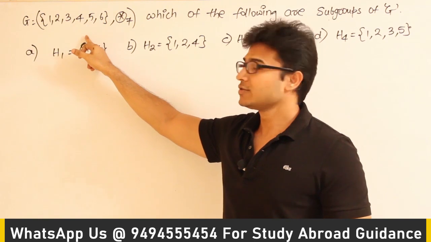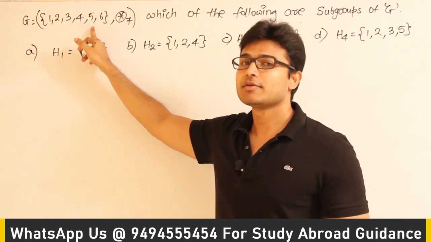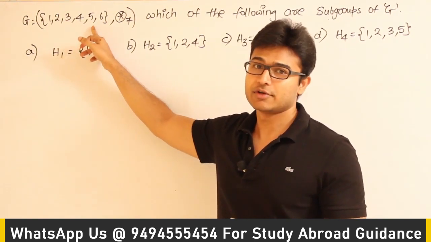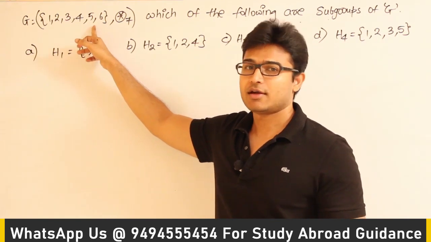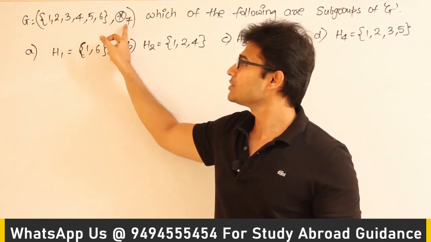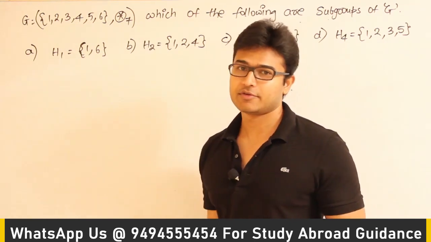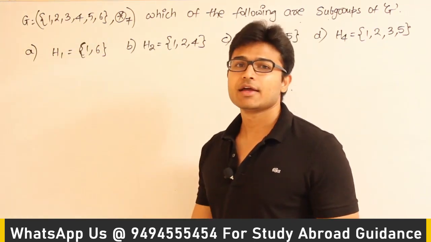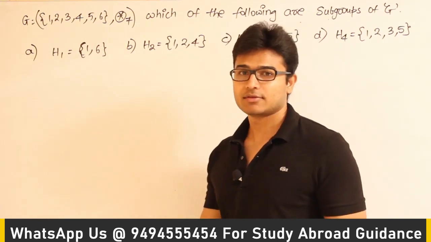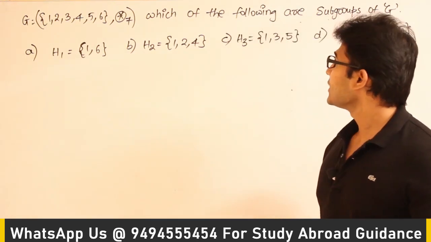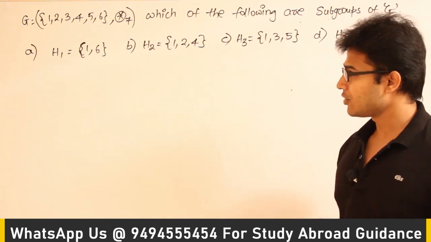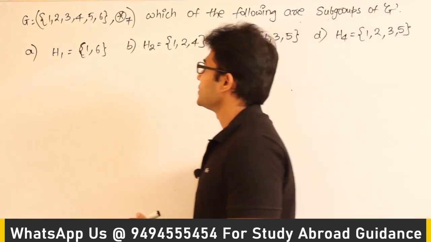You remember that? So this is S7, the set of all positive integers which are less than 7 and which are relatively prime to 7. Since 7 is a prime number, every number which is less than 7 will be relatively prime to 7. That is why we got all this, right? And what is the identity element? 1. Okay. And now let's see whether any of these are going to be subgroups.